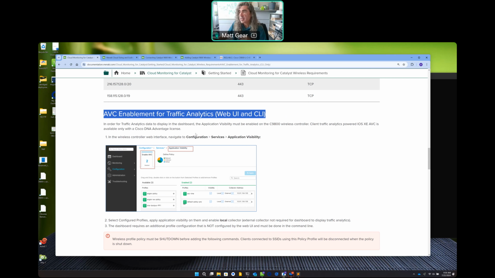And so this component is client disrupting because what we need to do is actually shut down the wireless profile, add some flow control statements, associate the flow control statements, and then bring the wireless profile back up, right? And so when I'm talking about the wireless profile, that's separate from the WLAN itself.